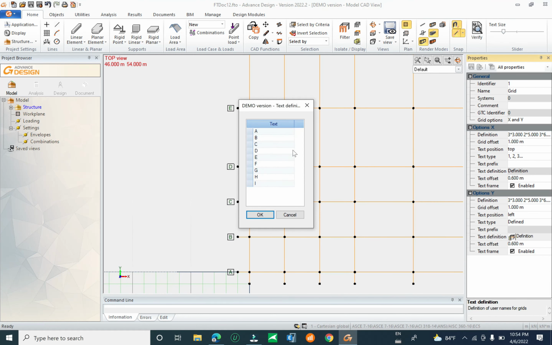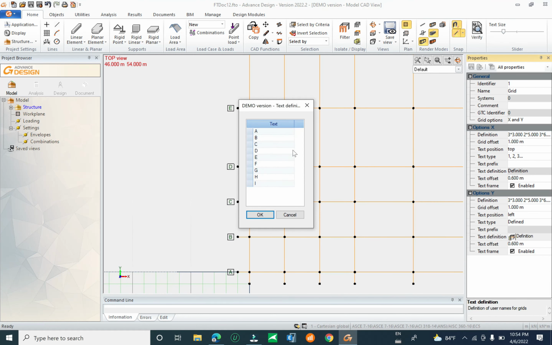And for this one, you can change to another type. If you want to change to numbers, you also can change it. It automatically displays from 1, 2, 3, 4, 5, and if you want to define it custom, you can check the defined option, and you can create the custom number.